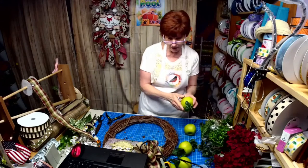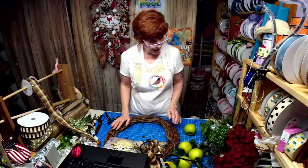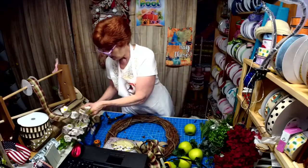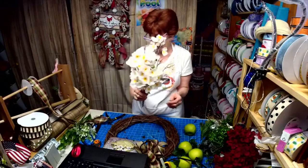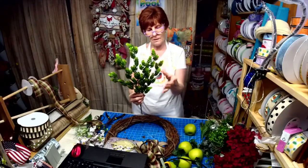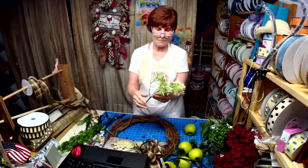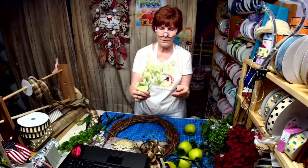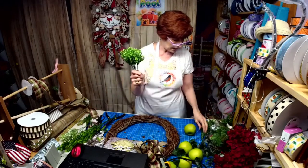All right, so we've got all our apples in place. What I have here is very similar to an apple blossom — I got these at Michael's. I have some hops as a filler that has some dimension to it. I might even use some of this — this is another filler. I like this because of the variegated color. I also have some boxwood, and this is just called bead grass — see how it has some brown in there.